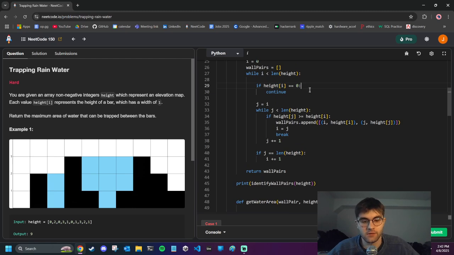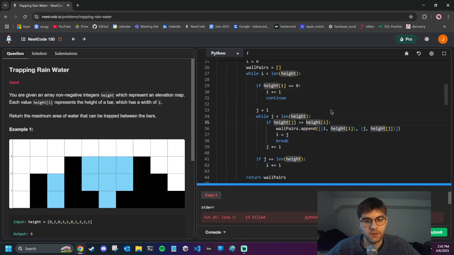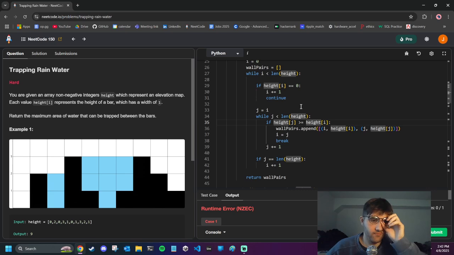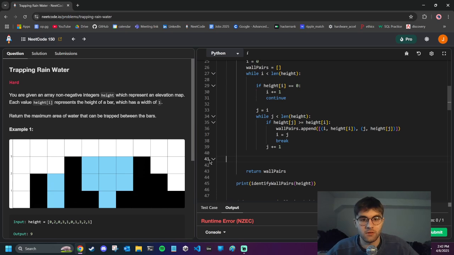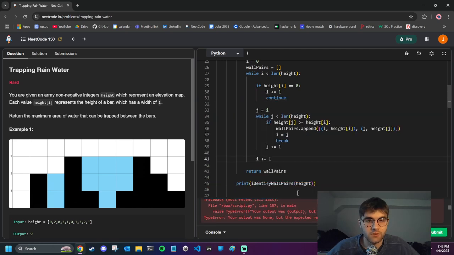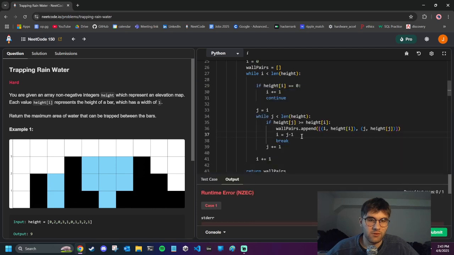Oh, it's this right here. This may give us the wrong answer, but hopefully it will cancel the infinite loop. Okay, so now we have a lot of walls. So that kills the program.